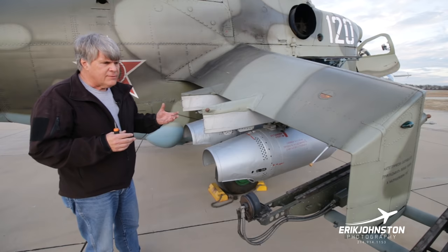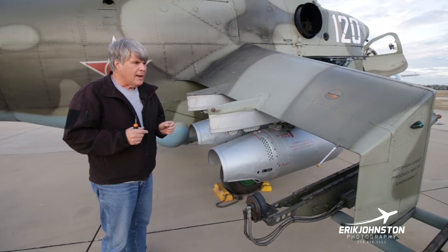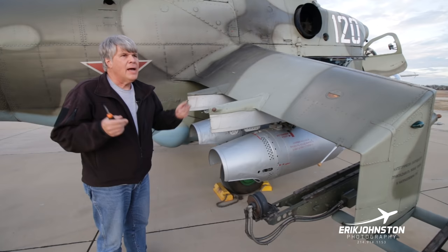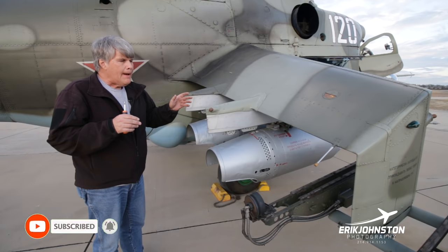This aircraft does a number of things really well, even today. It did things really, really well back in the 80s when it was built. But what it does is it goes really fast. This aircraft will go in excess of 200 miles an hour, 180 something knots, depending on what configuration it is. But it goes really fast. And that's one of its defensive and one of its attack modes, is to go really fast.